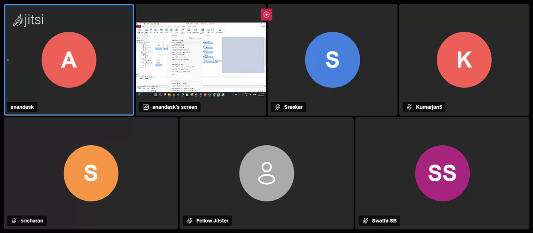Two things are there: one is insert CAPL test module, and then we have insert network node, and then we have .NET test module and XML test module. So what is the difference between the CAPL test node and the network node? You guys know this.